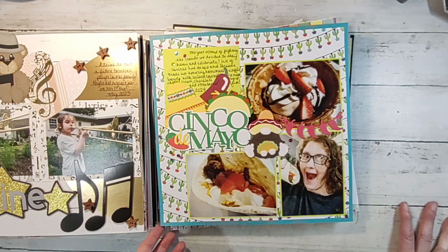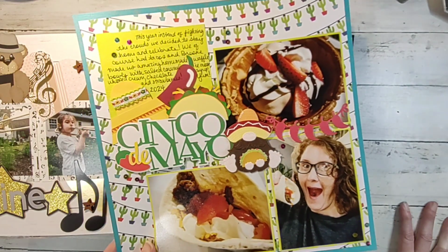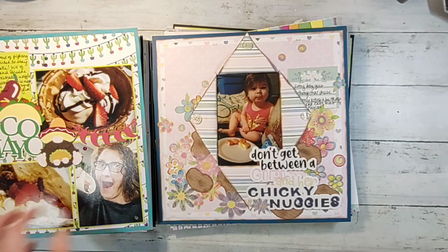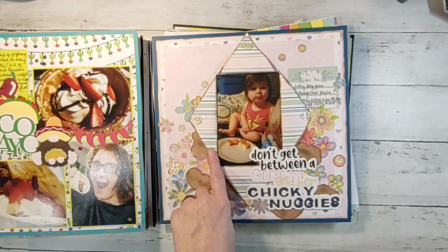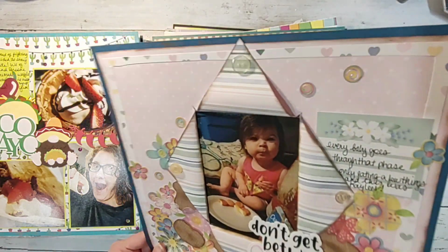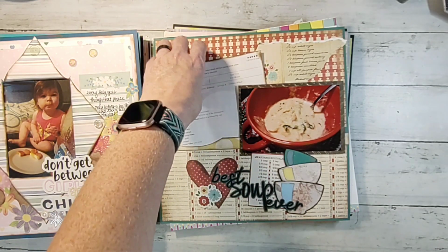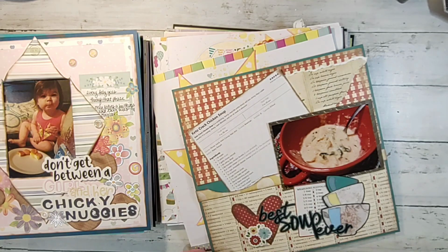And then here's this one celebrating all my favorite things. Food, tacos, dessert. This one was a fun layout that used lots of swap items. This one was fun. I freehanded the chicken nuggets and we did the folding technique with double-sided paper, so to give it a little bit of texture. That was really fun. And then we did the recipe with the pocket page, and it has the actual recipe in it.